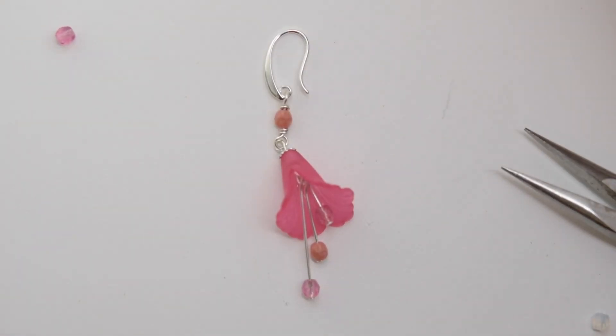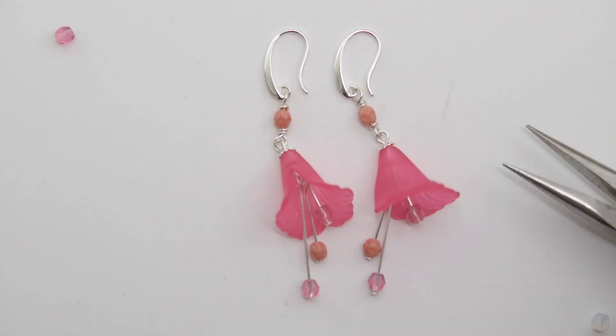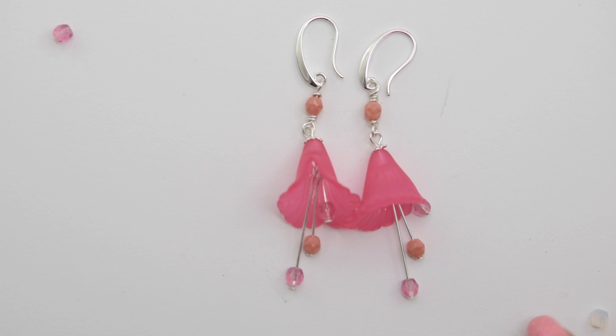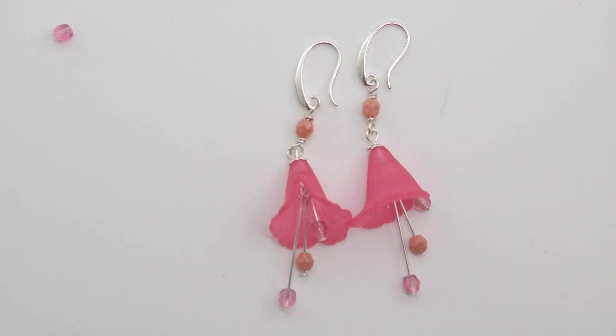We have a beautiful pair of earrings, and as you can see it's really easy. If you get all the treasury boxes, eventually you're going to be mixing all the materials that you have and you're going to come up with beautiful projects. I hope you guys enjoyed this tutorial and I hope it was easy to follow along. Please don't forget to visit the Potomac Beads Company, like this video, give me a thumbs up, tell me what you would like to see in the future — until next time, thank you!